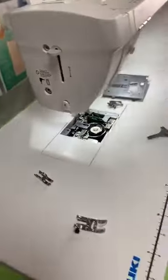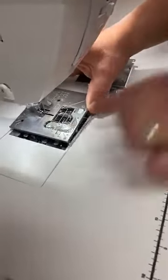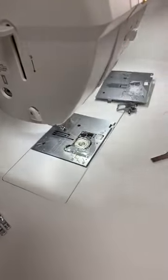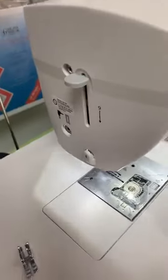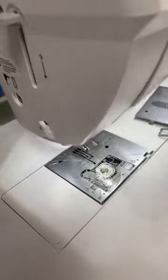Now the plate, all I do with the plate is switch it out for the straight stitch plate. The little tabs go underneath. You know what's so great about an easy pop-on plate? It helps keep away all those pesky nests and burrs you can get in your quilt. And when you sew lightweight fabric, it can't get pulled down inside that opening.